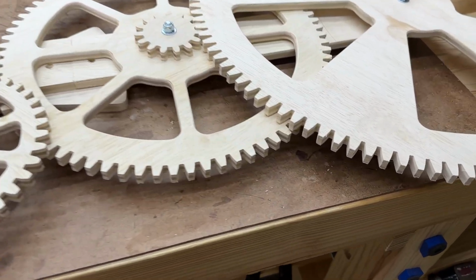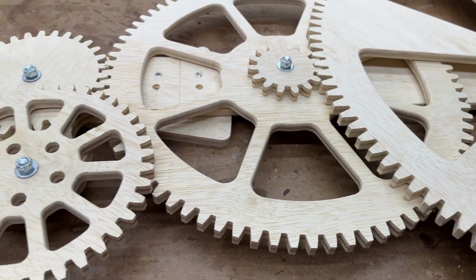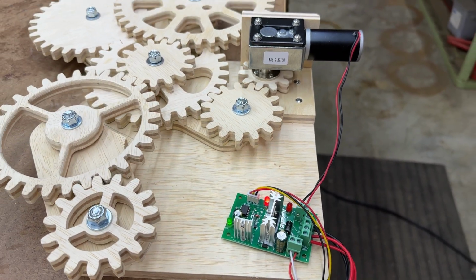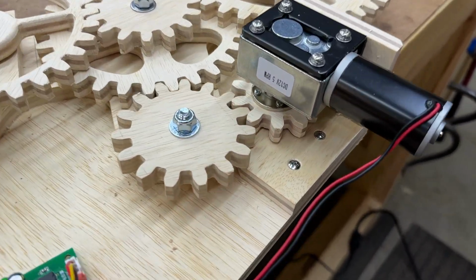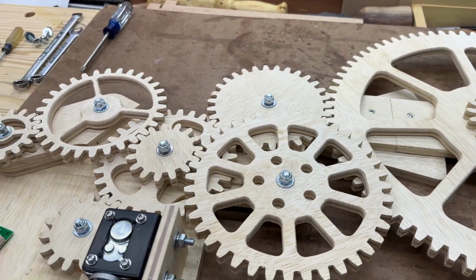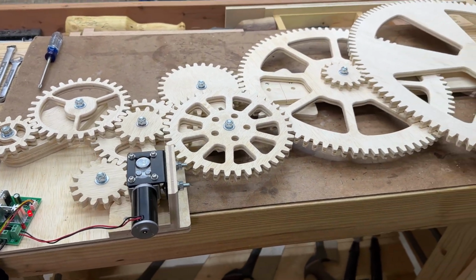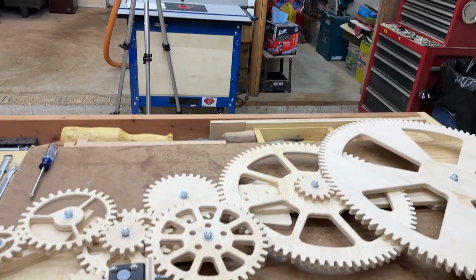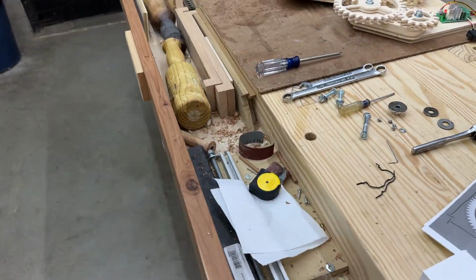I got this little 12-volt motor. If y'all never fool with these little 12-volt motors, they don't get back. I mean, they are strong little motors, especially when you've got one geared down like that. If one ain't careful and gets their finger caught in this thing, yeah, it'll take it off. So we're gonna have to build this thing with a warning. This is something you sit on, hang up on a wall, and it's an art, I guess.